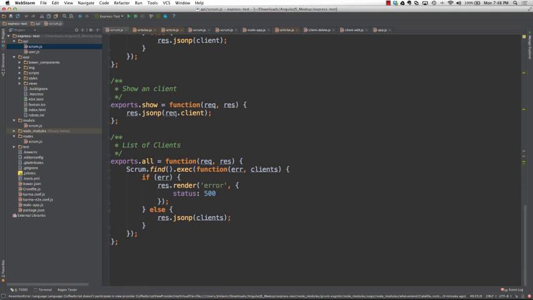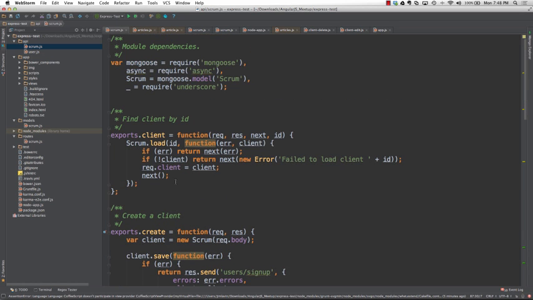And then .show is going to just return back the request client. Now on all, he's going to bring back all the stuff in the collection and return back the array of clients that comes back.